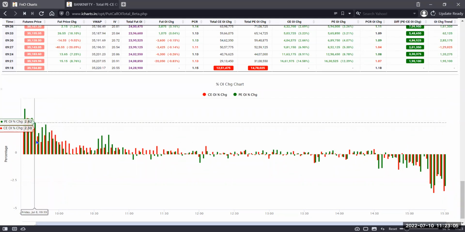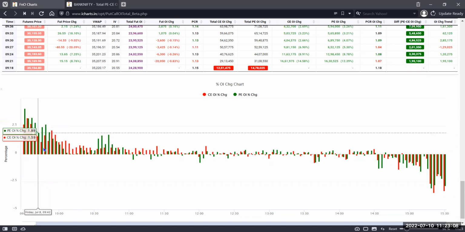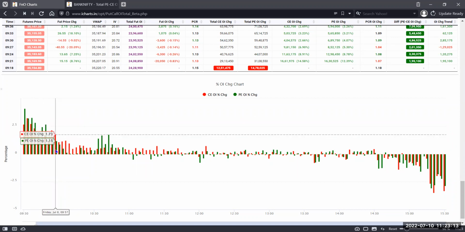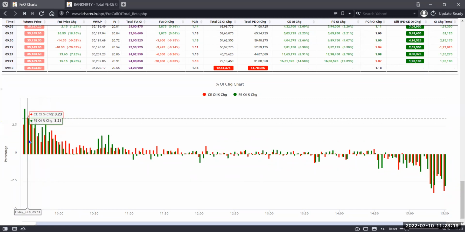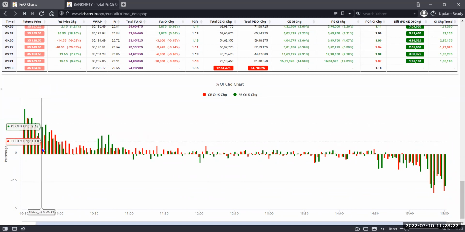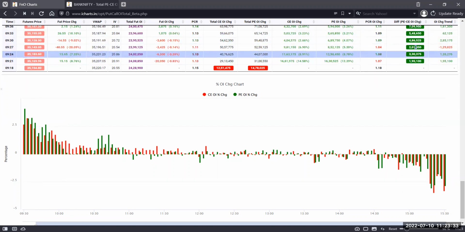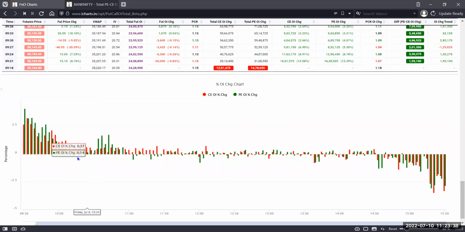And this being Friday, there is also additional buildup happening for the week. For the week, people are initiating their positions that they are going to carry for the week. So a lot of buildup will be there on Fridays. You will see this differently on other days. You will see that at least for the first half an hour, both sides build up. So you won't get any indications over here. You just have to rely on the diff. Once this is positive, in overall sentiment is positive, you can go in that direction initially. But over here, by this time around 10:30, and after that, you should get 1% signals.